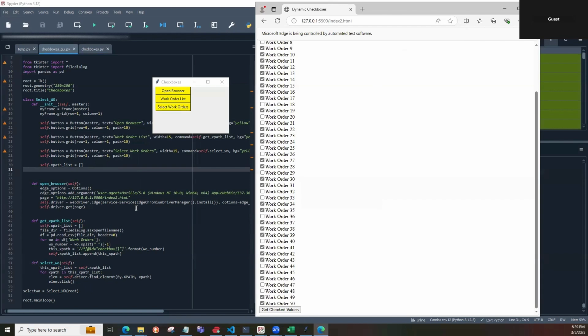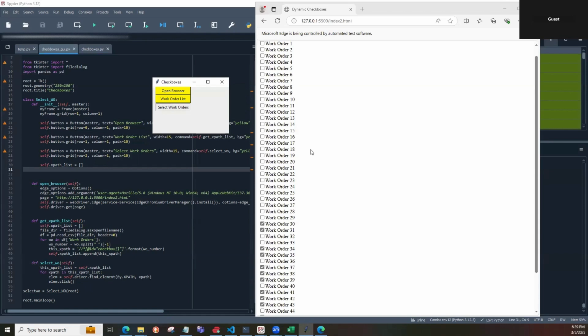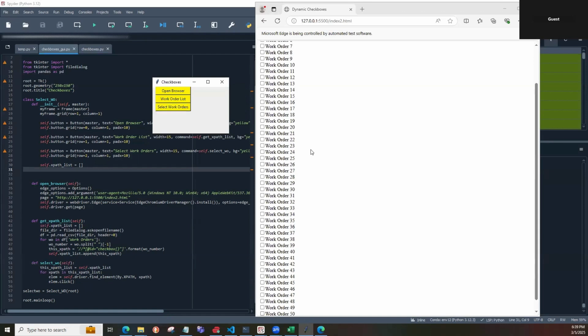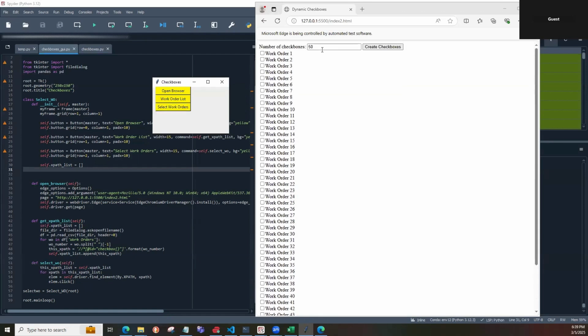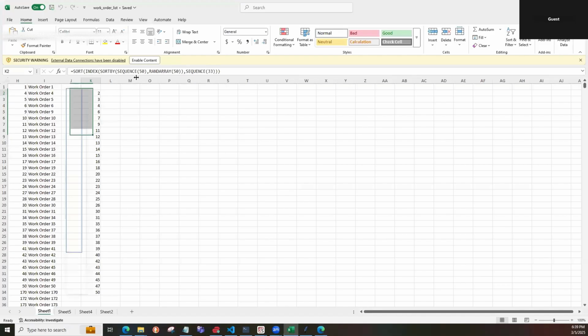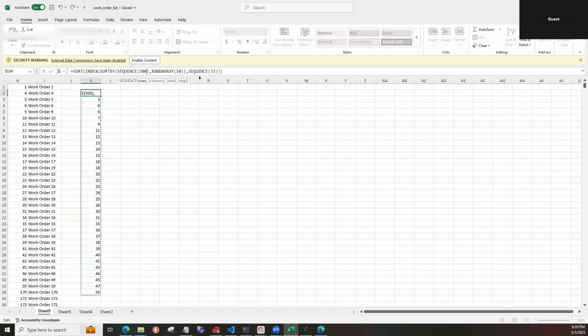Now what we can do is, if we select it, it undoes it because it's selecting the same thing. What we can do, let's make this bigger, 500. And we have to edit our list. Out of 500, we want to select 174.